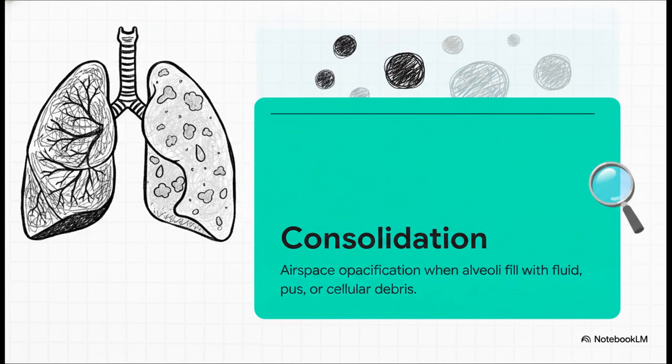Think about your alveoli, those tiny little air sacs in your lungs. Normally, they should be full of dark, radiolucent air. But with pneumonia, they get totally gunked up. They fill with fluid, pus, or cellular debris. On an X-ray, all that gunk turns those nice, dark areas into dense, cloudy, white patches.